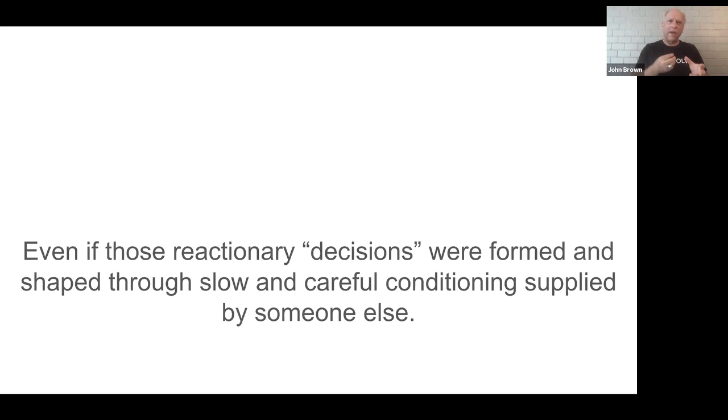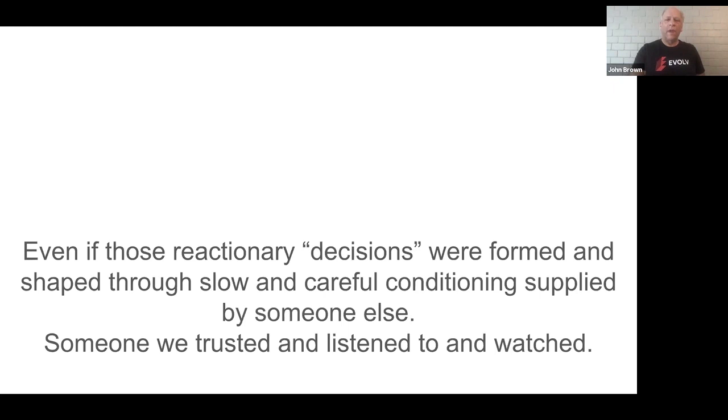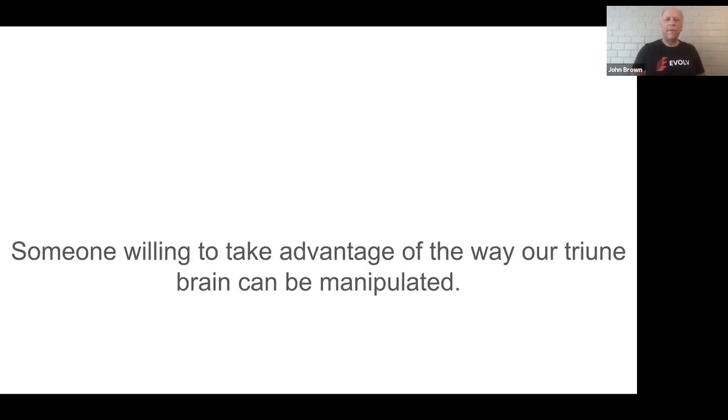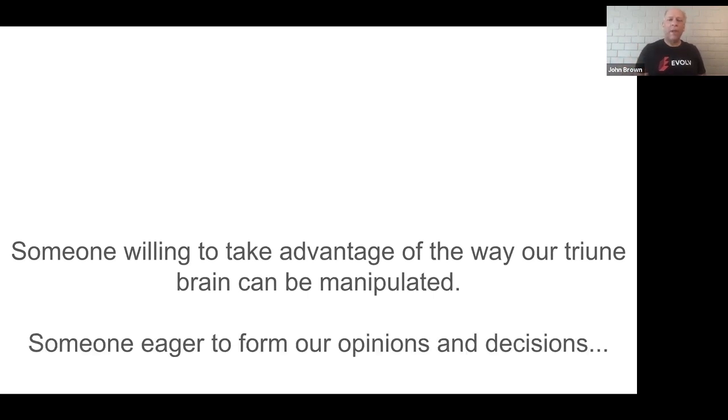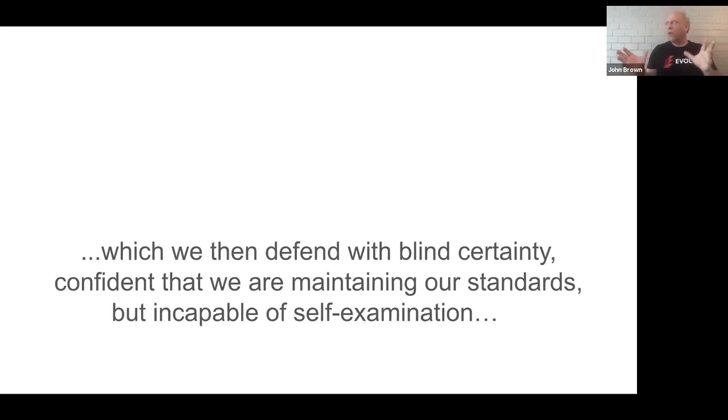not by us thinking slowly and carefully, but by someone else who's taken the time to do that before exposing us to the idea. They have carefully and slowly figured out how to expose us to ideas so that these decisions seem like ours. It would have to be someone we trusted and listened to and watched. Someone who is willing to take advantage of the way that our brain can be manipulated. Someone eager to form our opinions and our decisions, which we then, as I said, will defend with blind certainty, confident that what we are doing by standing up for this with absolute certainty is we are standing up for ourselves, we are standing up for our standards.